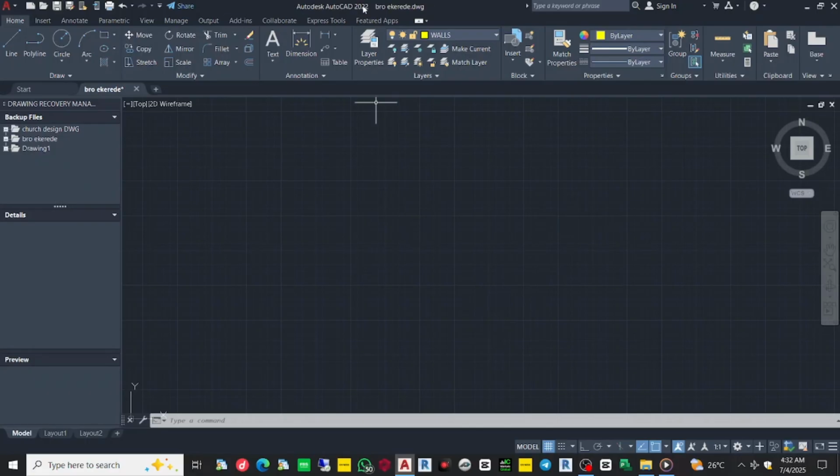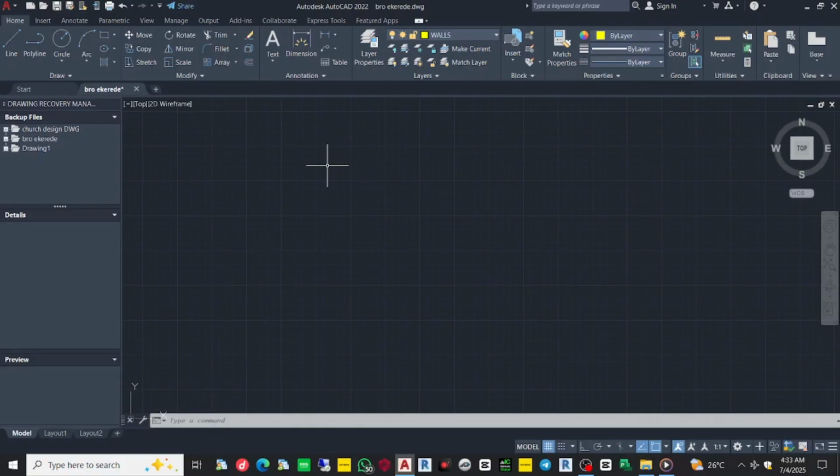First is the title bar. Yes, this title bar shows the title of the drawing, the name you assign to the drawing when you're starting the drawing. You can see mine is showing the name of the client I'm preparing this drawing for. You can see it here. Your own could show Drawing1 if you are opening AutoCAD for the first time. This also updates when you receive your AutoCAD file, it will update itself.